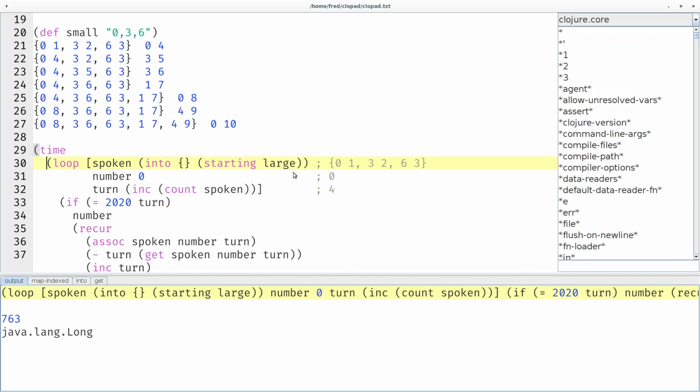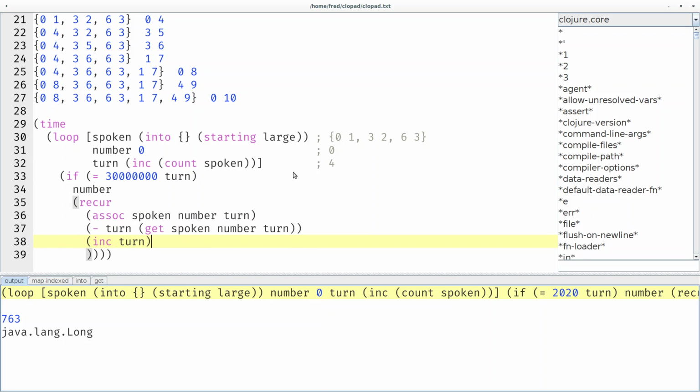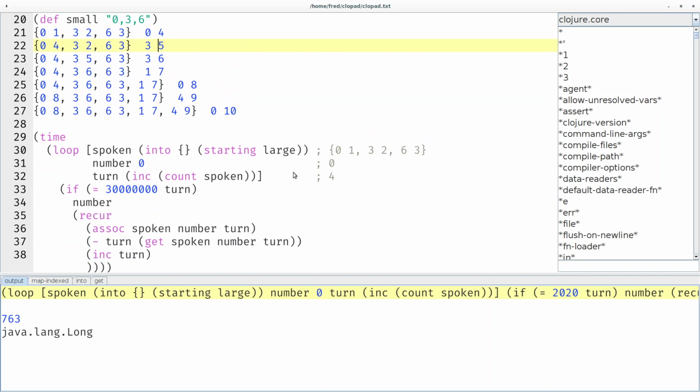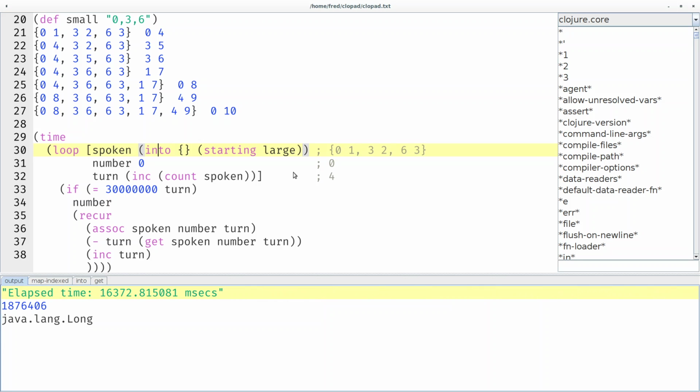And now let us time this, because I want to change now from 2020 to 30 million. Okay. Let's see how long this now takes. Before I recorded, I tested this, and it took about 12 seconds. So quite a long time, but still okay. With the recording software in the background, it's usually somewhat slower. Yeah, there we go, 16 seconds. Okay, so with a better choice of data structure, we could probably make this a bit more efficient.